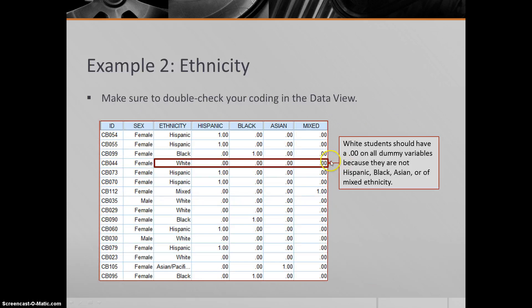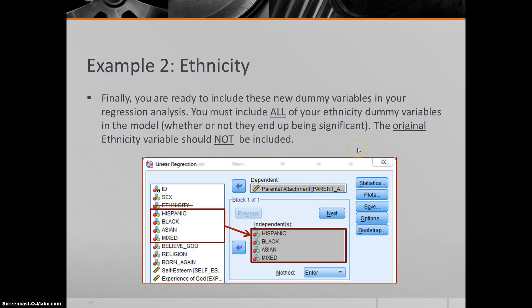Once you've got this and everything looks good, you can actually put them into your regression model. Here's just a straight-up multiple regression dialogue window here. You need to put all of these dummy variables in. If you were to put these in here and it turned out one of them was not significant and then you want to add other variables, don't take any of them out. If you're going to use one of them, you need to use all of them. Otherwise, it's going to change the interpretation. So you put all of them in, and it's very important that you never include the original ethnicity variable.